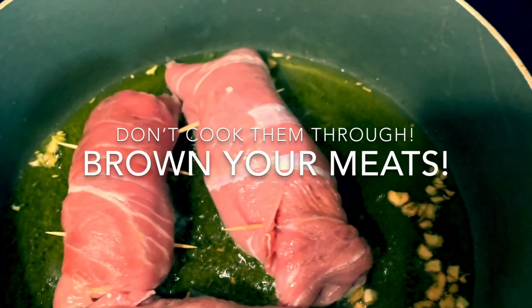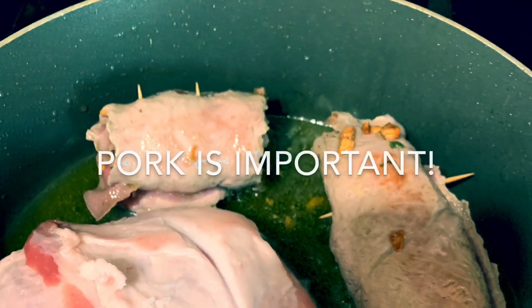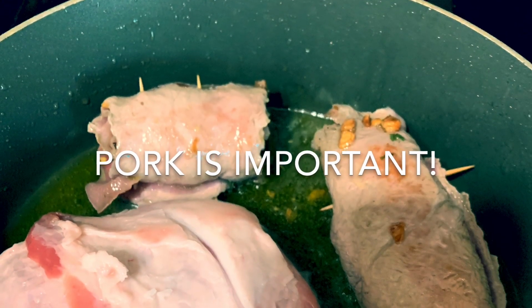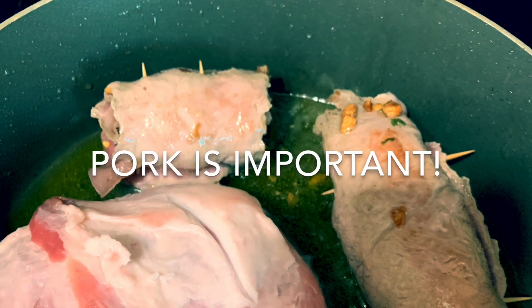Next, we'll brown our meats. Remember, we are just browning them. We do not cook them all the way through. They will be fully cooked when your meal is done, so don't worry. Most importantly, we have a nice large slab of pork. Pork gives the sauce or gravy its flavor. It is a very, very important ingredient.